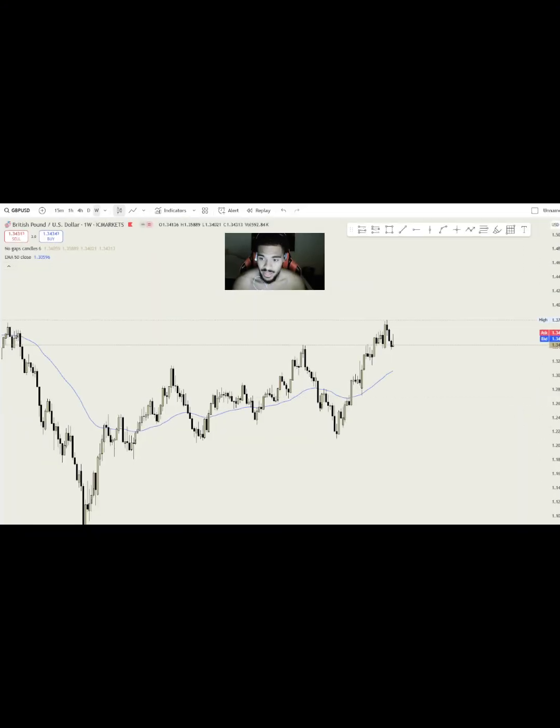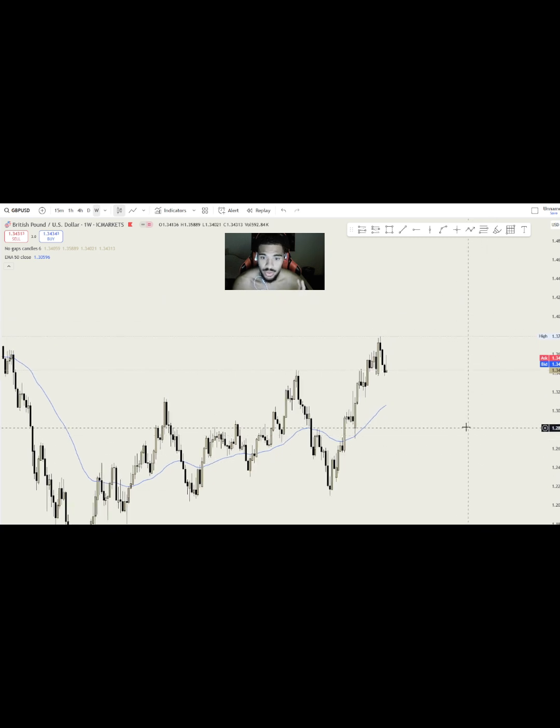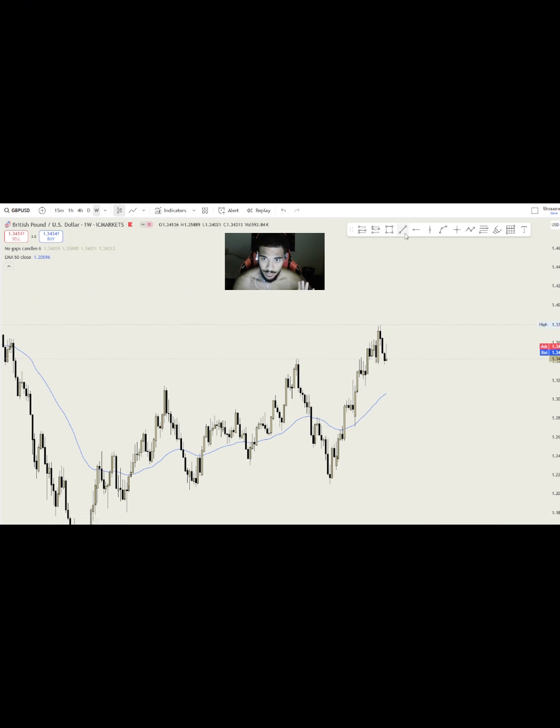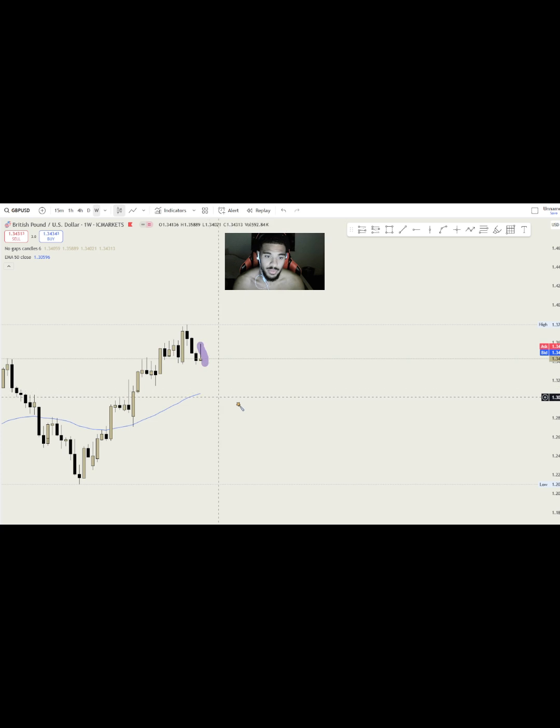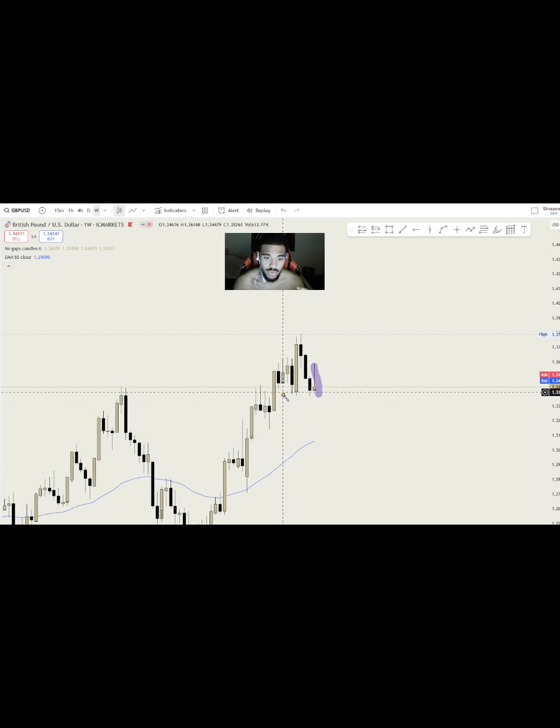Back here again, as you know, GBP USD for this market today on the weekly time frame. So a bit more information on this section here. We did have a pull down from here on a weekly time frame, which I am a little bit confused about because I thought it would continue to go up, but not to worry. That gives us another opportunity to enter from this zone.